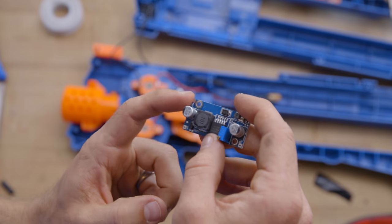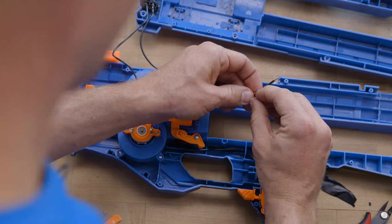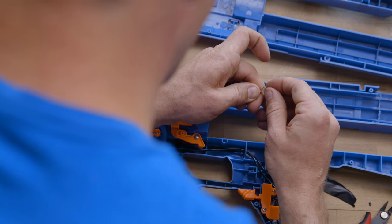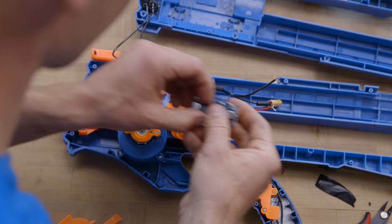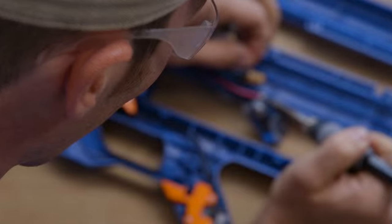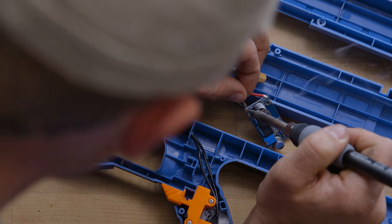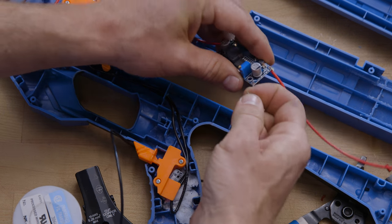Obviously we're going to take the in voltage, because we are going to the fan, and we're going to wire these two in now. You will find that 16 gauge wiring is too big to go through these terminal holes, and that's simply because this is way heavier wiring than you need for the fan purposes. But I still like to rewire everything just in case, and obviously for the blower, it's less important than it is for the actual motors. Okay, so now I'm going to wire in the incoming voltage, positive and negative, for the voltage booster. And then we wire the outgoing, positive and negative, continuing on to our blower.